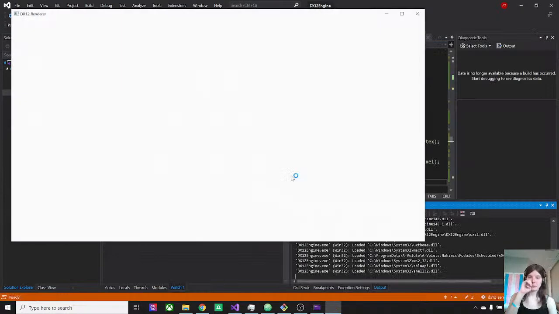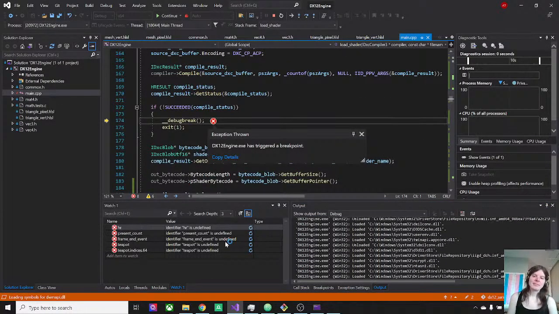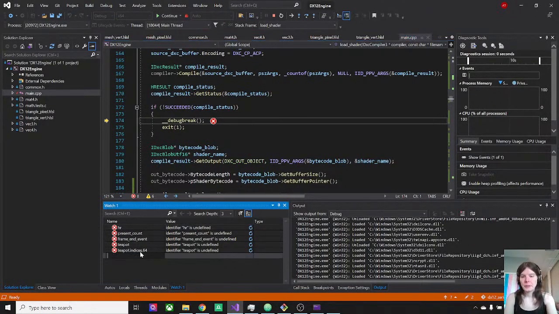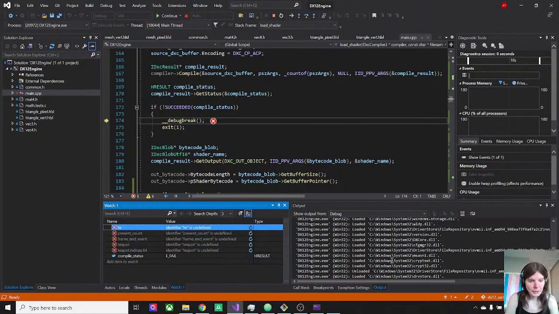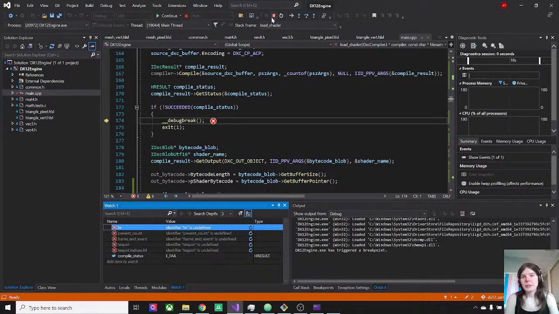Building. Shaders compile, they do not. So why are you unhappy? Helpful. We getting the output? No. And I'm not getting the error blob.